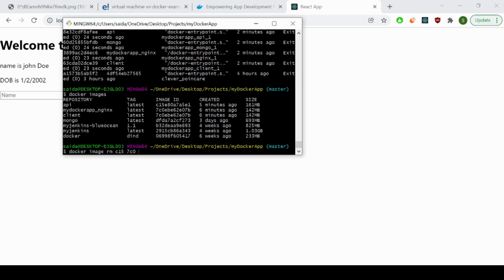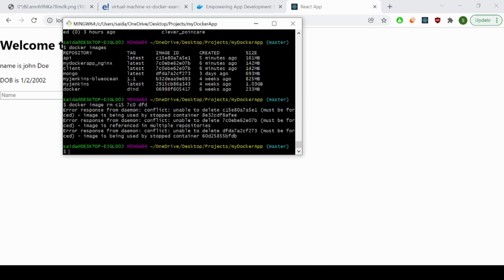Now these two have the same image ID because remember we created Nginx right after we created our client image, and we created them using the same Dockerfile, so they have the same image ID. And then we have Mongo, dfd. So now what we have to do is remove them by force.